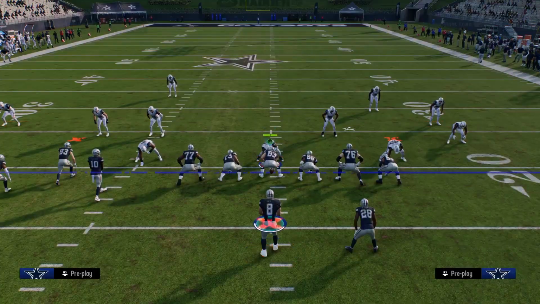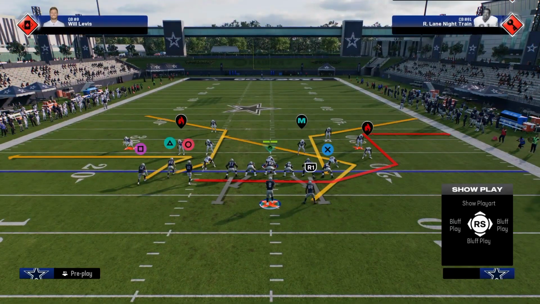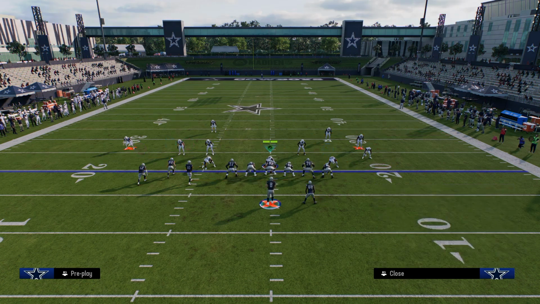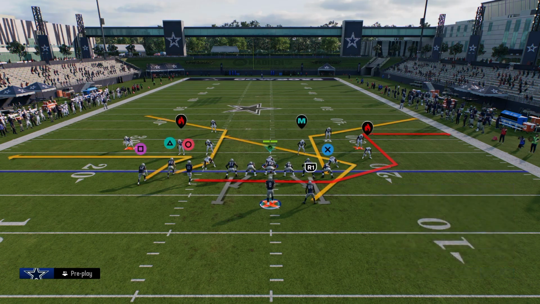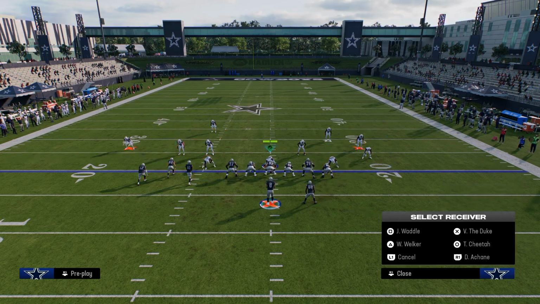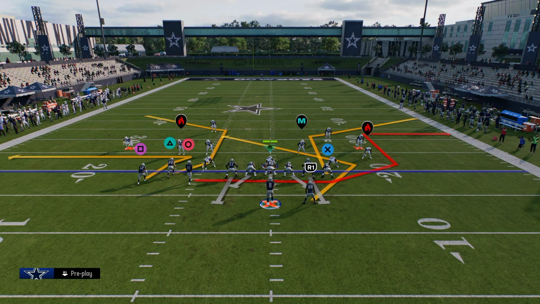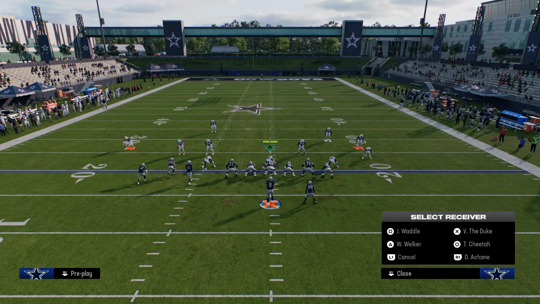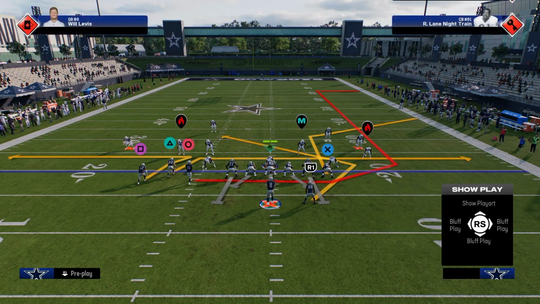One of the weaknesses of bunch tight end is it's honestly difficult to attack this left side of the field. So what I like to do with something like this is I'm going to stem the cheat motion, the out route on the cheat motion. I'm going to stem him all the way up. So let me reset. Let me show you what this would look like. So again, you're just stemming it all the way up, and it basically is going to turn it into a streak, right? Then what I like to do here is just simply drag this slot receiver.